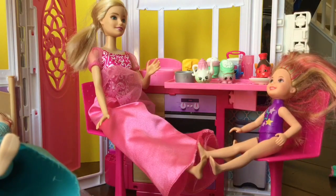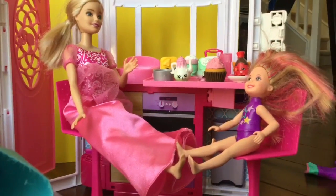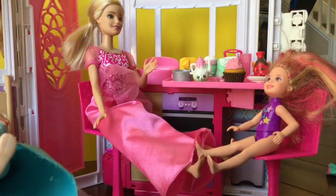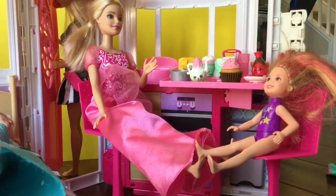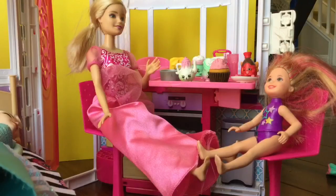We can add all that to the set, and I have this little eraser cupcake just for my Chelsea. Look at this set — it's just so adorable! And look, someone can come through the door — the door is so cool! It's the Fashionista Barbie, she's just going to come in over here. I love the little door.